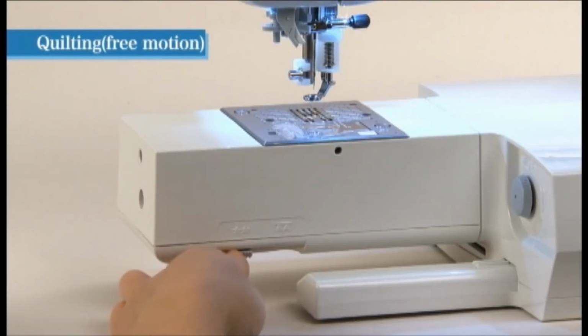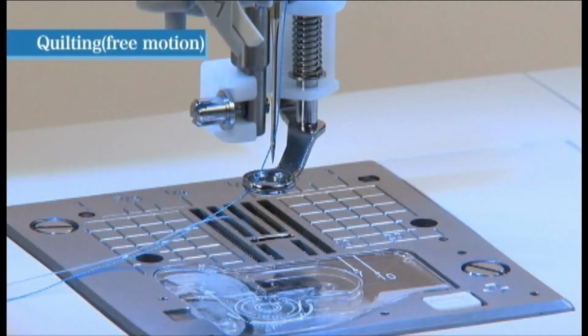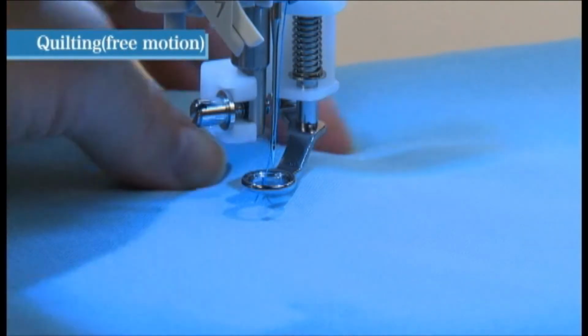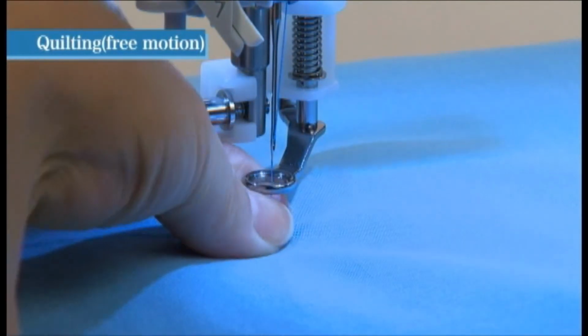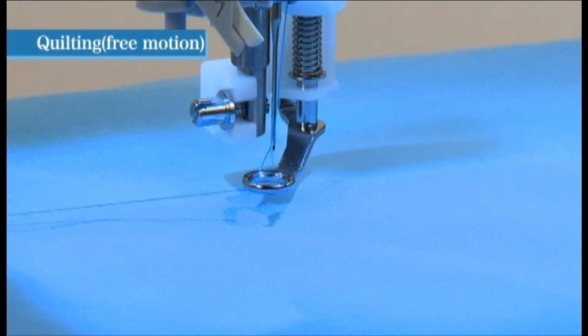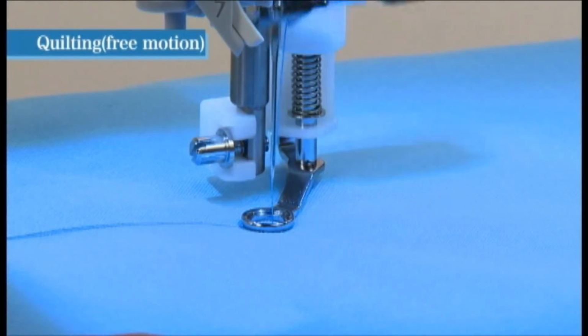Slide the drop feed knob to the right to lower the feed dog. Place the fabric under the presser foot. To form neat stitches on the wrong side of the fabric, move the needle up and down one time to pull up the bobbin thread onto the top of the fabric, and lower the presser foot. Then, sew 2-3 lock stitches while holding both the needle and bobbin threads together.